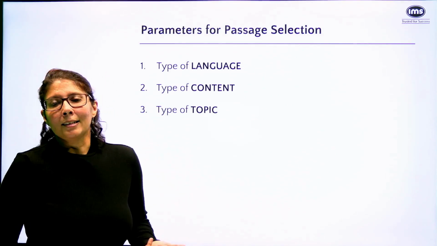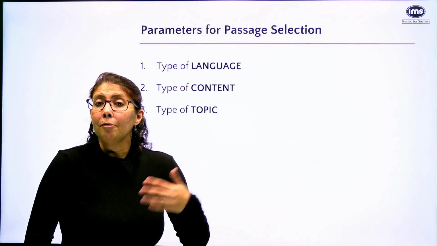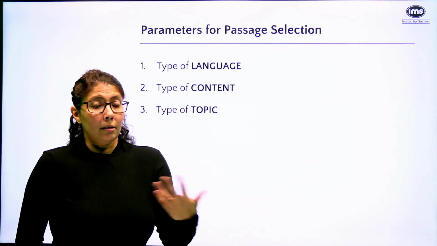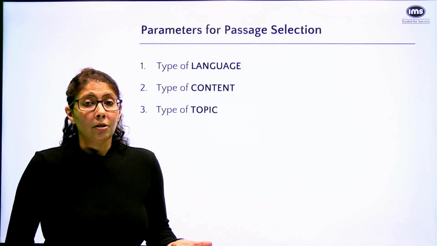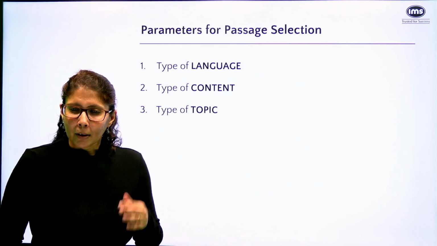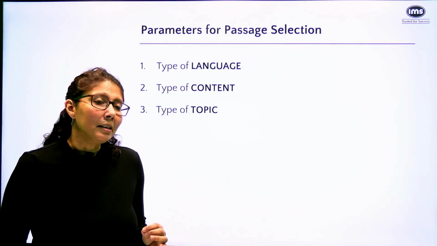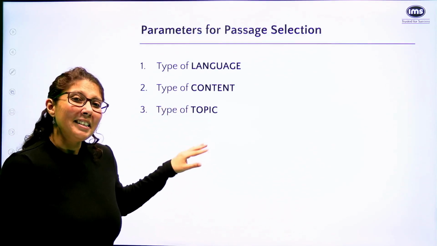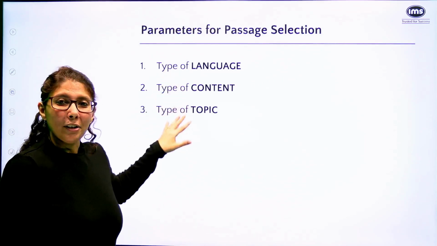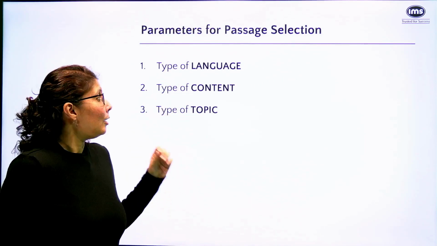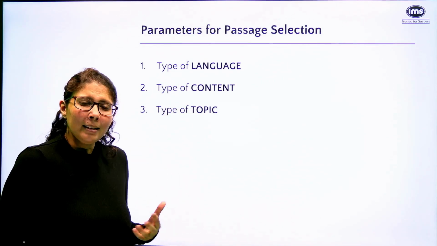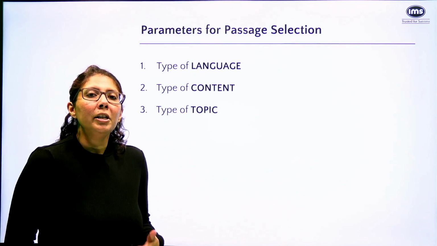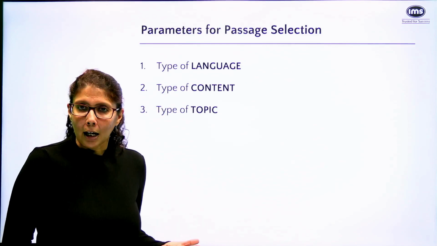Now what about topic? This is a subjective thing. I might love philosophy, so I might actually want to start with a philosophical passage. But other people might detest philosophy, in which case philosophy would be the last thing that they do. But I would also put in a word of caution here that you should not rely entirely on your preferences to decide. So please focus on the first 2 criteria, look at the language and look at the type of content. Topic is something that you can always work on. You still have a lot of time. Make sure that nothing is truly detestable for you by the time that you get to CAT.